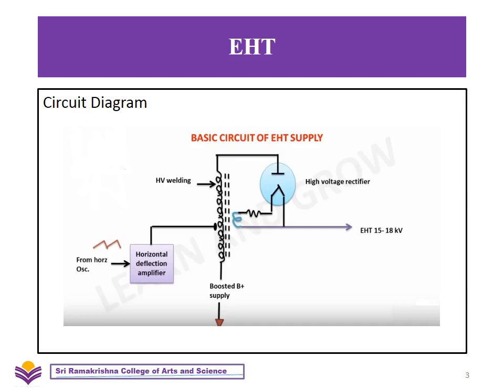That produced output voltage will be fed as an input to the high voltage rectifier. The rectifier receives the high voltage signal generated at the end of the flyback converter. It will process and rectify the signal applied at the input, and it will transfer the output to the next stage. The next stage is nothing but the cathode of the CRT monitor. The CRT monitor cathode will receive a high voltage signal. That high voltage signal ranges from 15 kilovolt to 18 kilovolt.